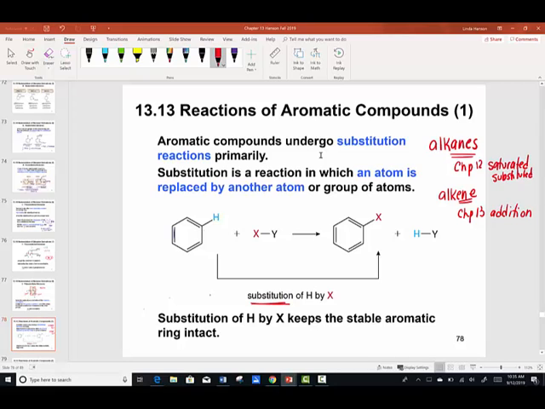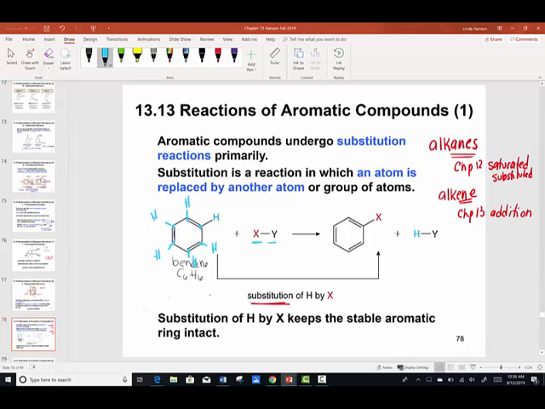Let's model the difference between a substitution and an addition. Here we have a reactant. The reactant here is benzene, C6H6. And notice that this structure would actually have equal hydrogens all the way around. They're not shown, but we know that they're there. So there's the compound. There are 6 carbons in a ring, and coming off of those carbons, each has 1 hydrogen. Now, any of these hydrogens can undergo a substitution.